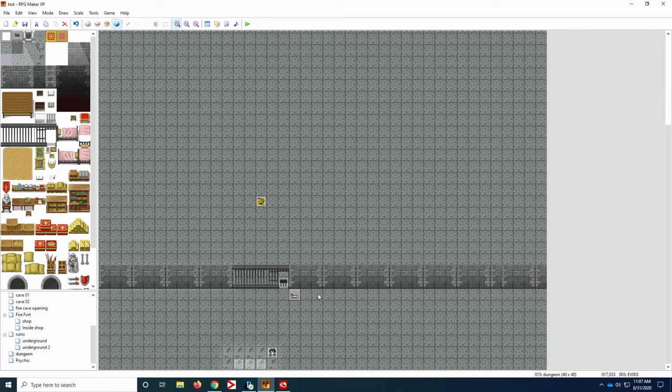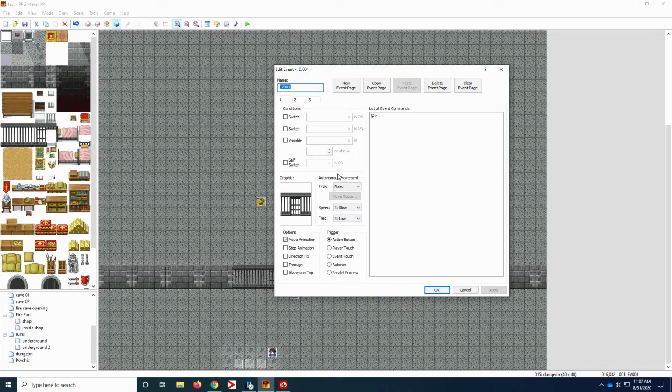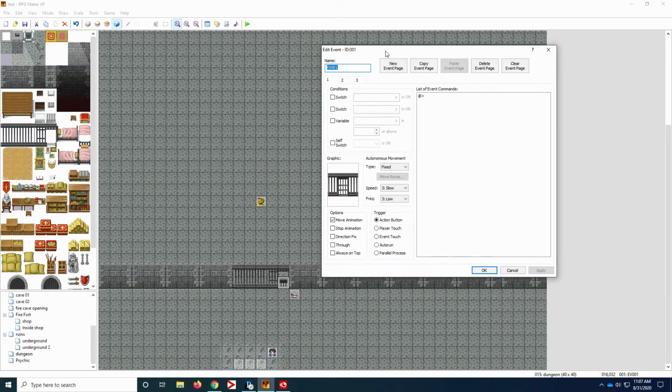Now the next thing you need to do is make this open when you put that code in. So how I made this is I used this image here in between these gates, and then I found this image of a door under doors. We need to make it disappear completely. So when we turn on that switch for open dungeon door, it switches over to page 2, and it waits 20 frames. It plays the sound of a door closing or a like metal door closing.